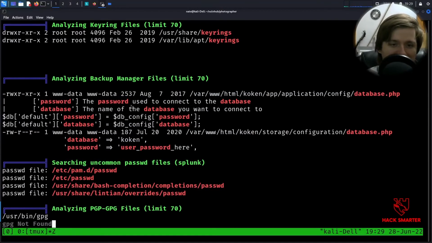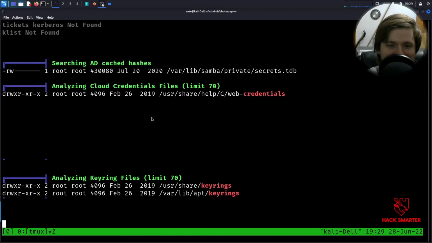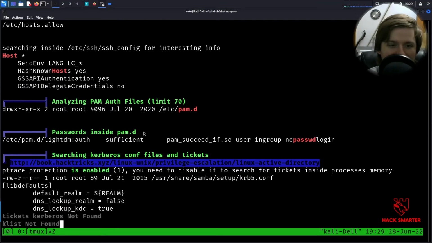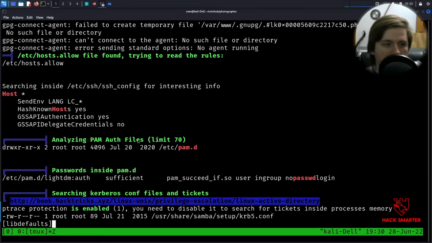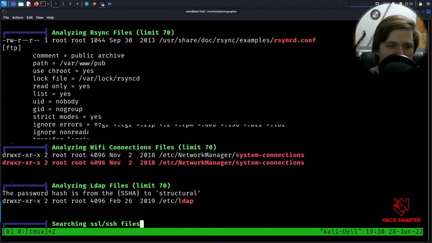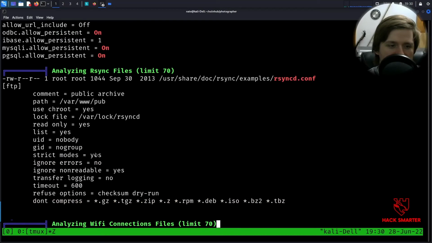Those might not actually be credentials. It might just be the word password highlighted over and over again. I just got a little too excited about it. No password login. Possible private SSH keys were found. Well, doesn't look like an SSH key to me. rsync config.